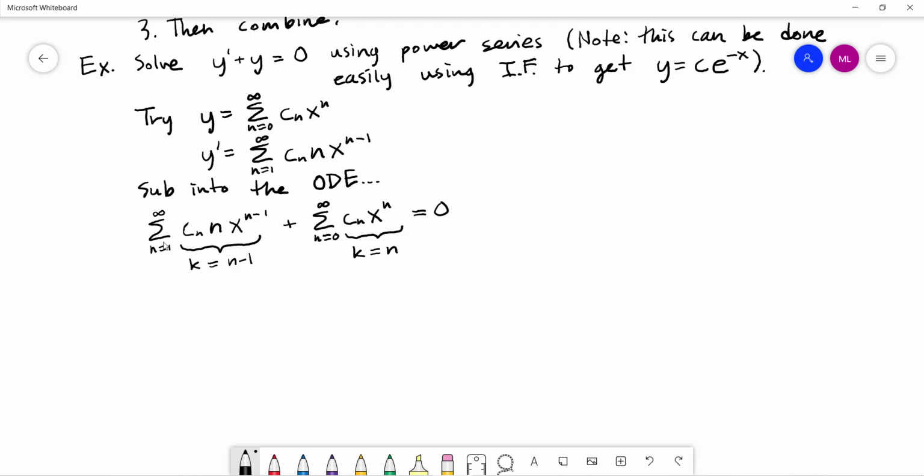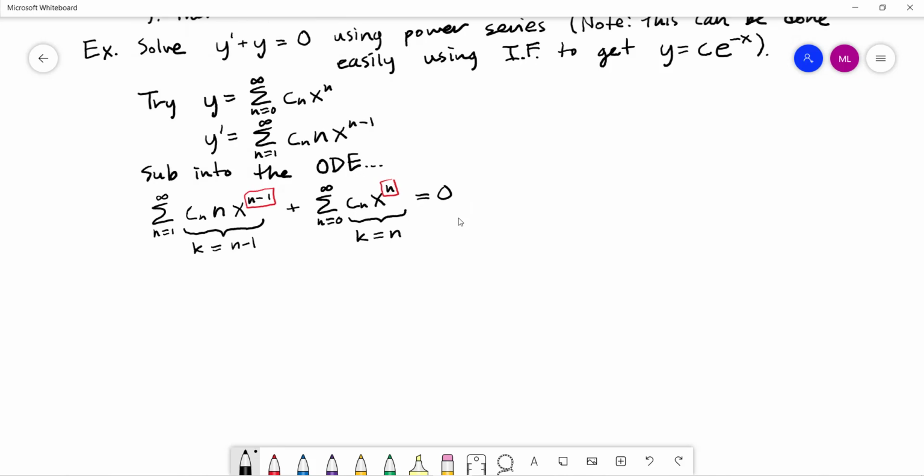Now, when I plug in the first term over here, n equals 1, what value of k does it give me? When I plug in n equals 1, I have 1 minus 1, and k will start at 0. Just like over here, k starts at 0 because k is equal to n and starts at 0. And you'll notice a pattern as you do these. Basically, the power up here tells you what you should let your k be equal to. In this case, k equals n minus 1. That's the power sitting right there. Here it's k equals n. There's the power sitting right there. And by doing this, it'll allow us to shift and sync these two separate pieces.